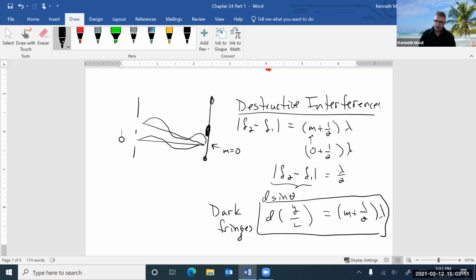The dark fringes are off by a half of a wave, or 1.5 waves, or 2.5 waves, or something like that. And so the idea is just that if you have spots where the 2 waves are completely in sync, then one of them has traveled a whole number of waves more than the other one. If you have regions that are completely dark, then one wave is only completing half of its cycle, or the other wave has completed its full cycle. And then you're off by a half of a wave, and that's going to give you a destructive interference spot.